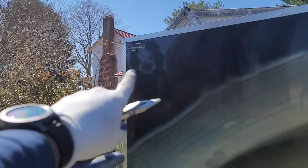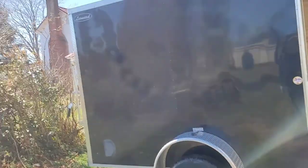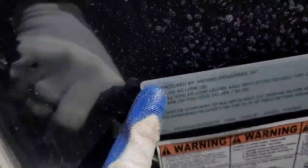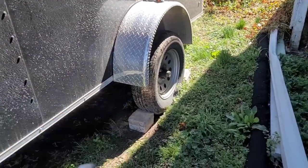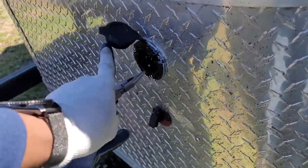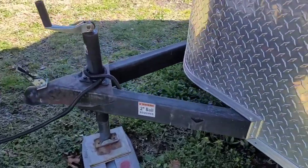It's a Leonard-branded trailer — they don't make the trailer themselves, they put their brand on it. The actual maker of the trailer is another company that makes a lot of trailers and many dealers just put their branding on it and sell it through their dealer network. That tire there was soft when I came out this morning, it was down to the ground. I left the doors open so they could dry out — that's for solar, that's for 110-volt input. But anyway, let me check my fuses and see what's going on.